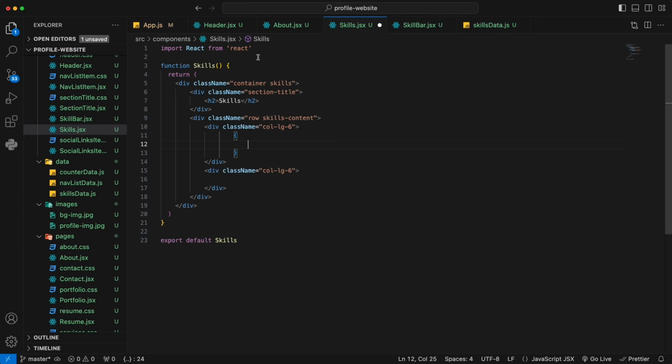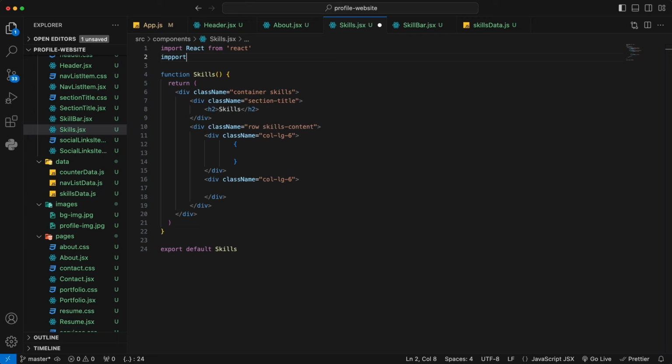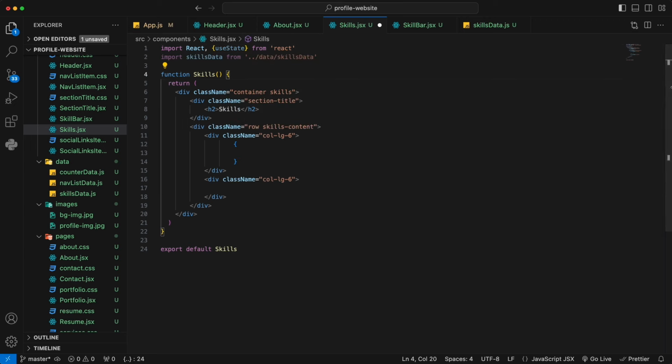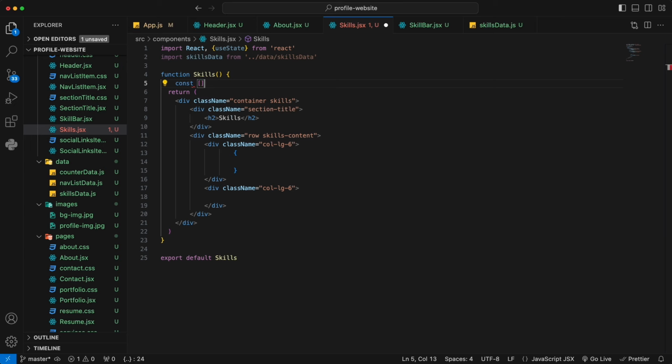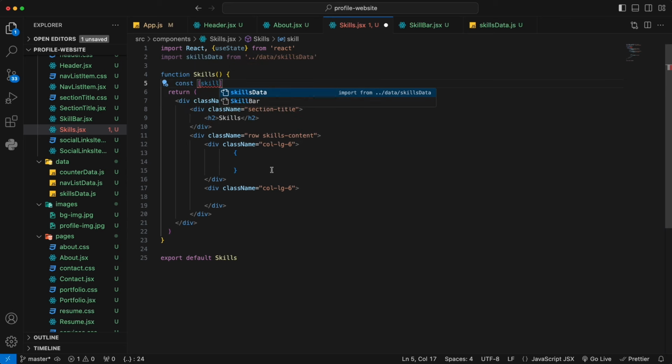We have to import that data first. Like what we did before, you need to import the data before you use it. Skills data, we have it in, and ideally you want to set up a local variable to store that skill data. So we import a useState hook, and here you just set your local skill data. It's a good habit. If you use that skill data as a variable and map it straight away down here, it's working all fine, no problem at all.